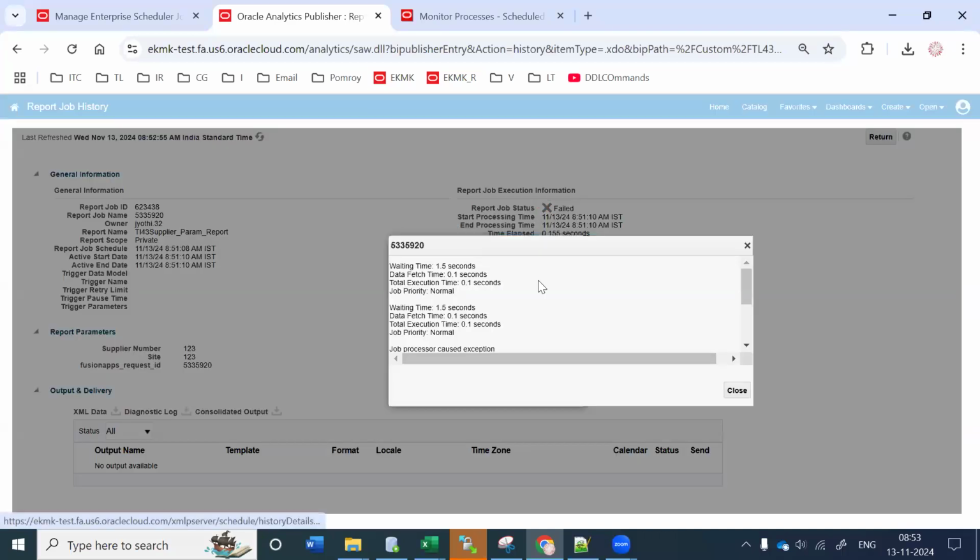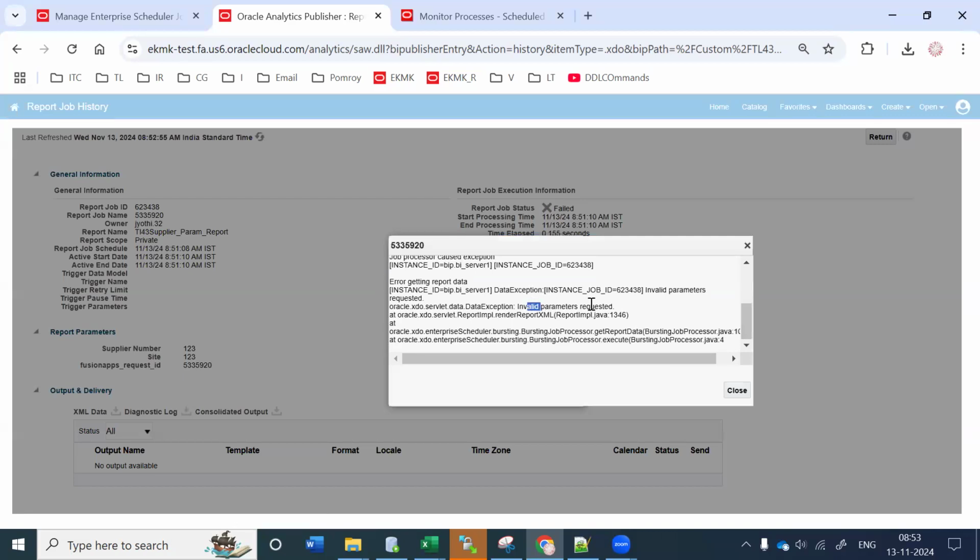Here it failed, something like invalid parameter requested, something you are getting an error. The same parameters you may use within the catalog screen: open the report and try to submit it. There also you may get the same error. The way it works, if there is any error against our BIP report from the schedule process, the ESS job will not give you any information regarding the error. You need to copy that request ID, navigate to any one of the report history screens, clear all the things, and search with your process ID so that you will get that record and see why it has the error.